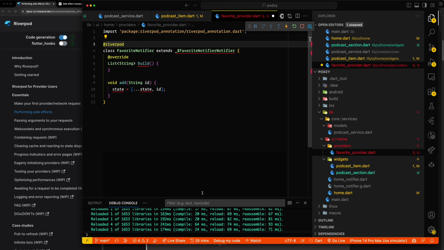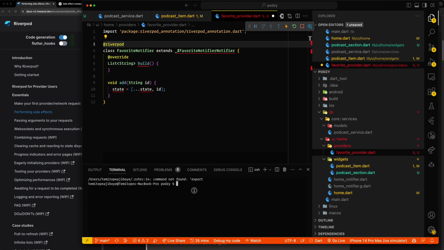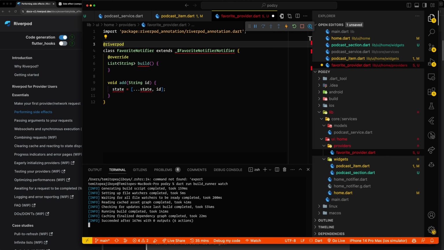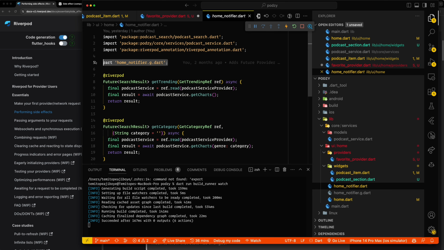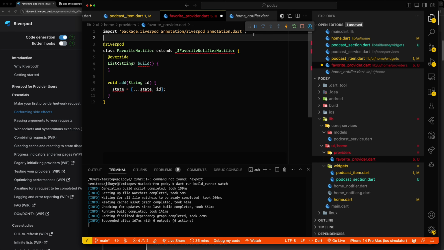So let's run our build runner again so that it will remove all these errors. So run build runner watch. I think I'm making a mistake. We need to put in the path file. It's going to complain because it doesn't have a path file.